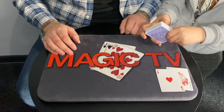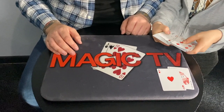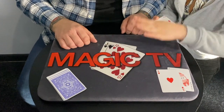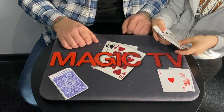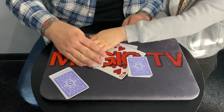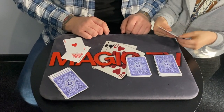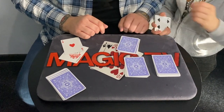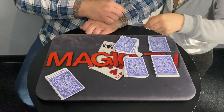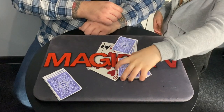Now, I'm going to give the cards a cut, where I'm going to take half and put them there. You're going to get rid of half? Yeah. Now, I'm going to make piles, four piles. That's pile number one. Okay. Put them there. Pile number two. Pile number three. And pile number four. I'm going to put the Ace of Hearts here and the Joker face up there. And I'm going to put the cards on top of each other. So I'm going to stack them up. Like this.